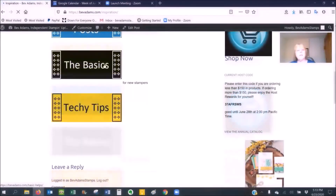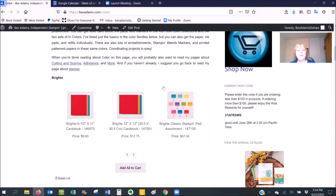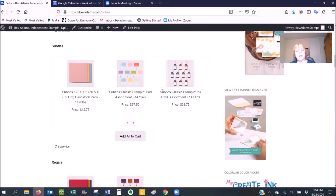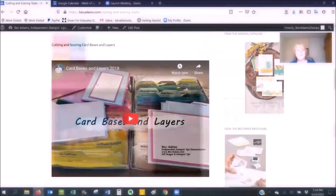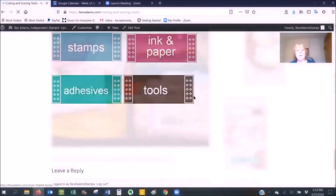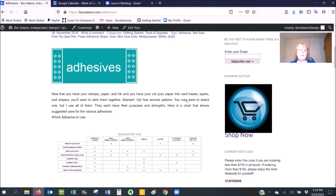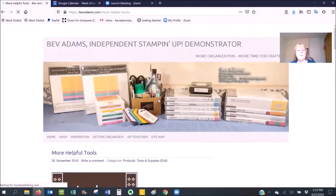Under Inspiration, you can scroll my projects and scroll through the basics — you'll learn what's special about Stampin' Up stamps. You can learn about our color families and all the wonderful products that come in the color families, and some ideas for coloring. There's information about cutting, including how I store my card bases and layers. If you're wondering about all of our new adhesives, there's all kinds of information about those, and some of my favorite tools.